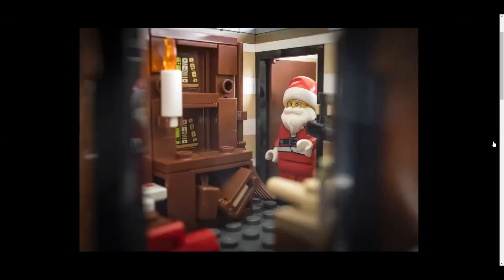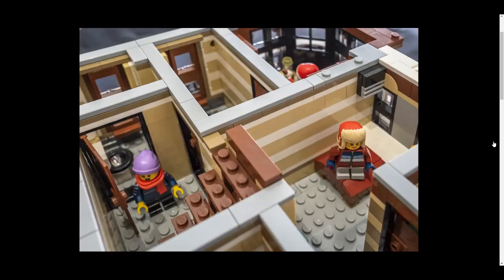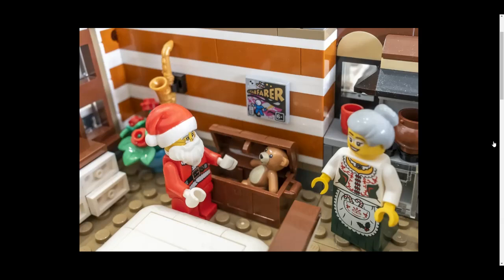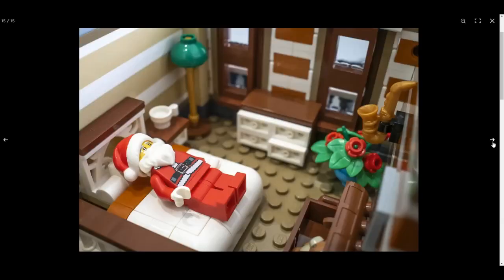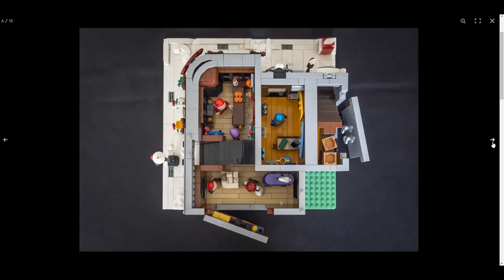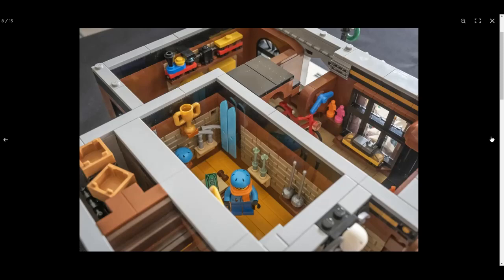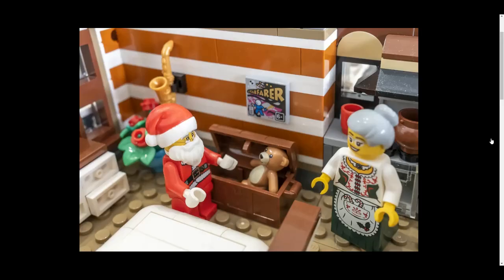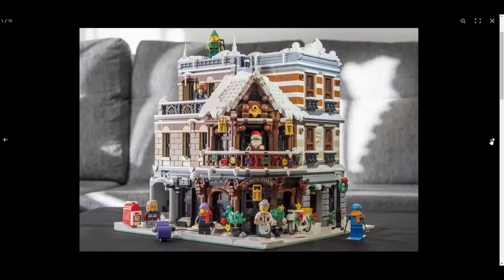We have some books here, and Santa is painting — working hard. There are better rooms, a kitchen, another bedroom. With 3000 pieces it looks a little smaller than expected, probably because there are many rooms packed in. There are staircases and three rooms on each level. I am impressed — even more so with a new modular building coming out in about 15 days.